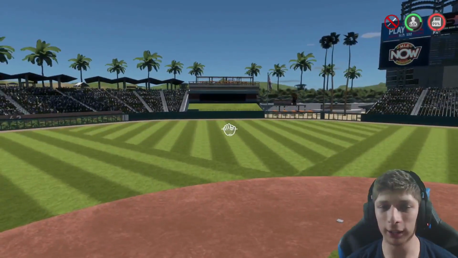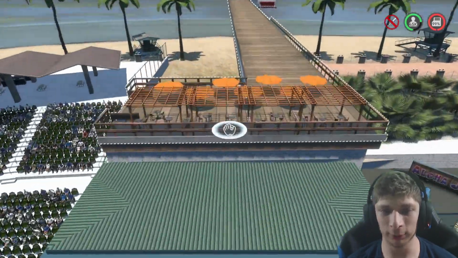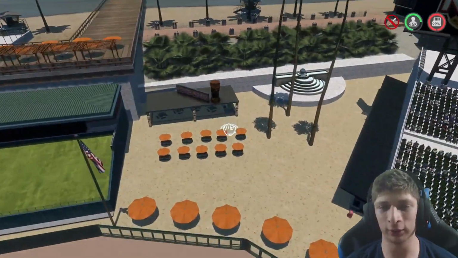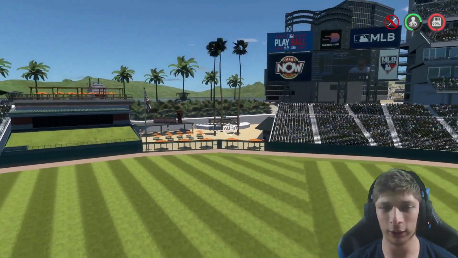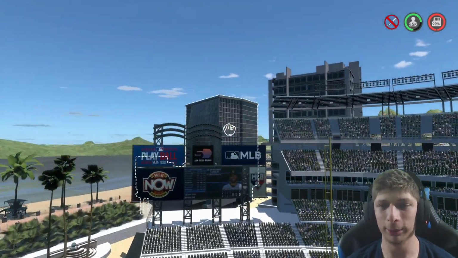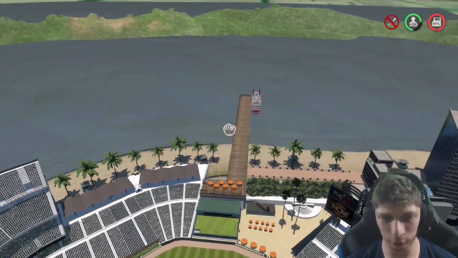Also, the batter's eye in center field, perfect. It goes so perfect with the stadium, and you have a boardwalk here. It just blends in all together so perfectly. Over here in right central looks really good as well. Got some buildings in the background as well, and just overall it looks really good.